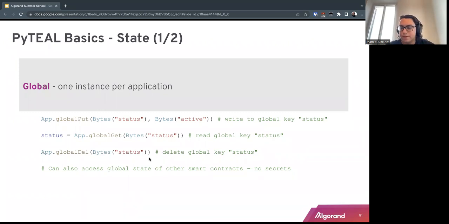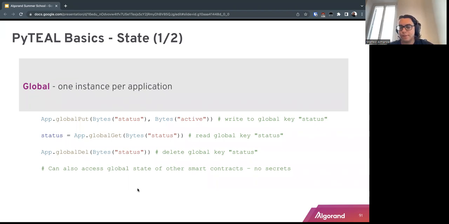Two things about it. First, when we create the smart contract, we need to pre-allocate in some sense, or declare how many keys we're going to use at most. And if you try to use more keys, then the transaction will fail. That's why we also have this delete key operation. Another important thing is that Algorand is a public chain and everything is public.